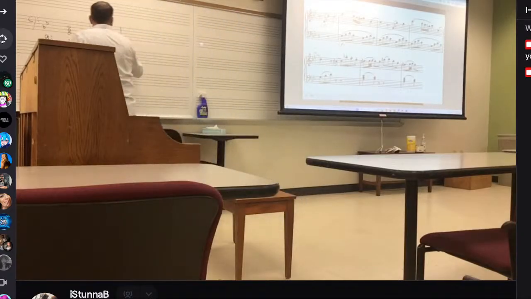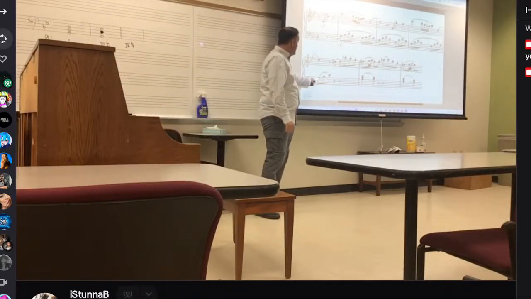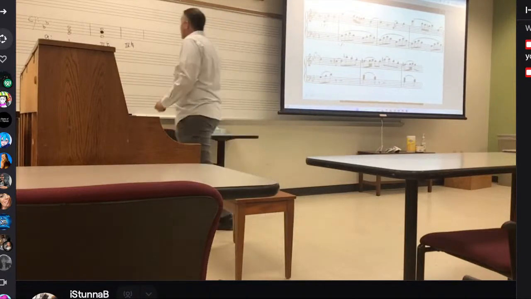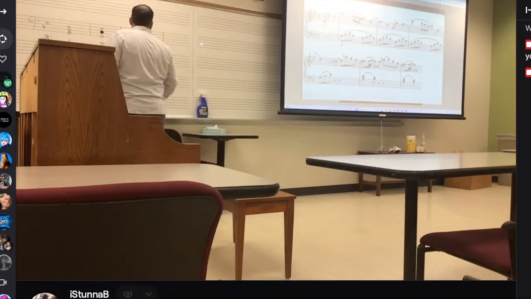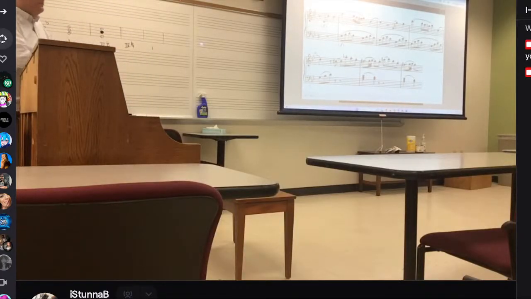Next measure: G, C, E flat, C. Same chord, right? The 4 chord, second inversion, 4 6/4. And then G, B flat, D, back to our 1. All right, so what kind of a 6/4 do we have then? Is this cadential? We can rule out cadential right away. Why is it not cadential?